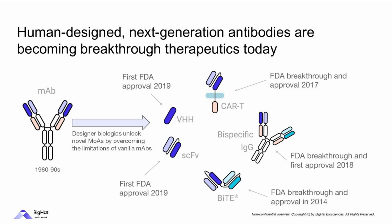And they have the potential to overcome many of the challenges. They offer the potential of being more specific, in many cases bi or multi-specific, and also more potent. And in the last 10 years, there have been some initial FDA approvals across different formats of next-gen antibodies, which has been very exciting for this field. However, despite their promise to overcome the limitations of traditional MABs, they have their own challenges, and that can often make them difficult to move forward into clinical studies and have them actually be used to help patients.